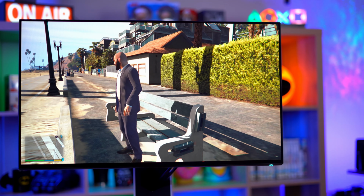Straight out of the box, I plugged it in to a spare computer that I had to try out some games on it and whatnot, and the default color profiles are what I used throughout this test. And the default color profiles are really, really nice. Any footage you're seeing of the monitor in this video is on a default color profile or Game 1. I did make some slight alterations once I put it into my setups to more suit what I had before, but it's a beautiful monitor and it's really easy to customize the contrast, the brightness, the vibrance, everything you need. If you're gaming, I always recommend the game settings because they're best for response time and things of that nature.